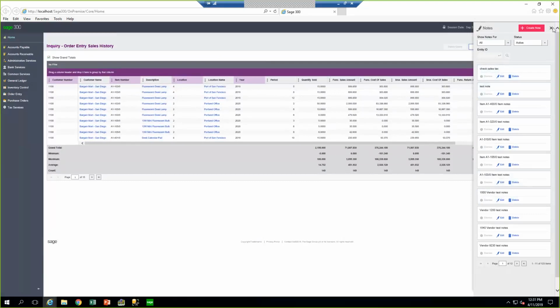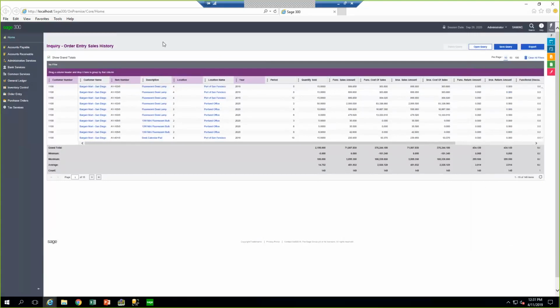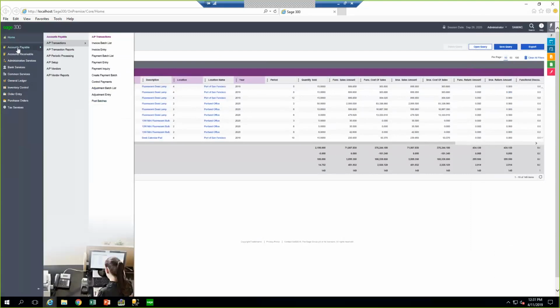Now let's take a look at what the entry screens look like within Sage 300C, the cloud screen. So if we go to accounts payable, as you can see here, now the drop down, drill down features are slightly different, but how this was built and designed is to think of how you navigate through the web from a personal standpoint. How you navigate and scroll through the web, this is how it was designed to help make it much more user efficient to get the job done.